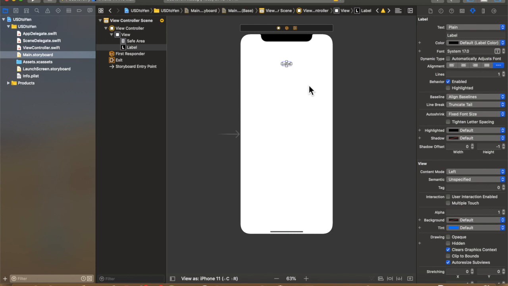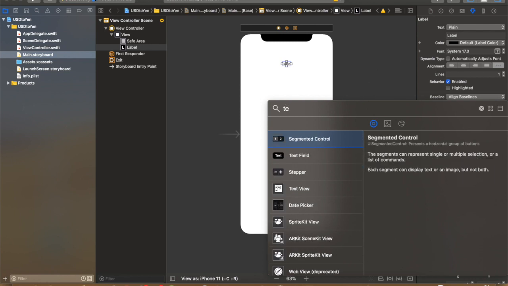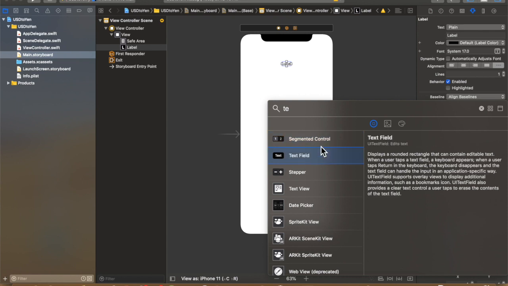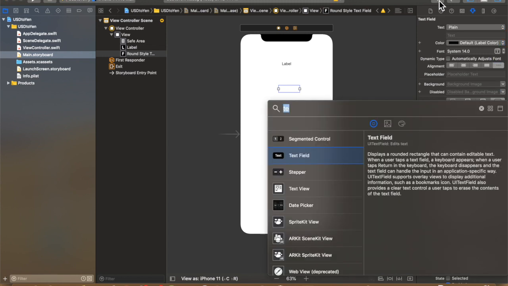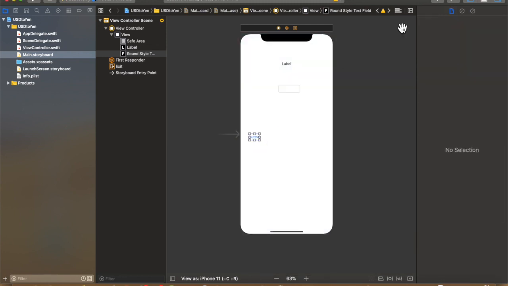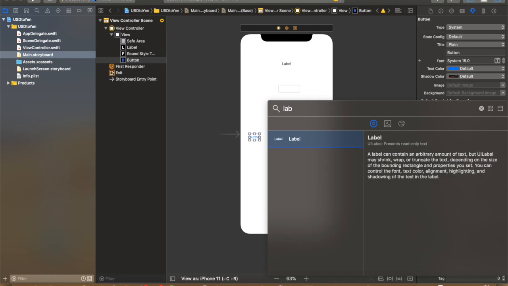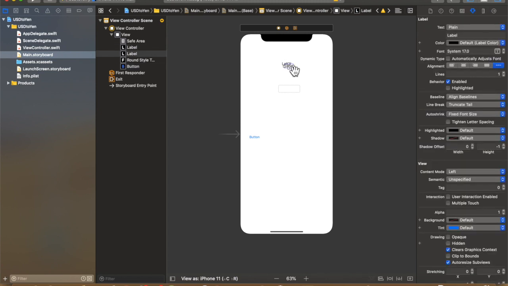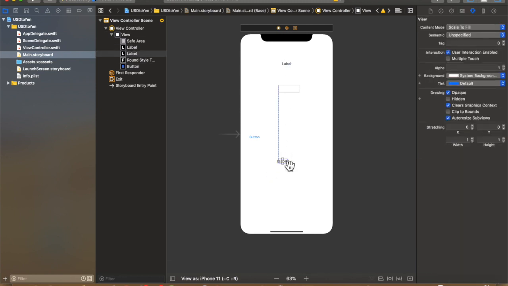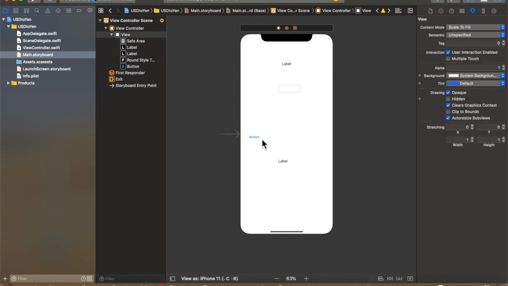We're going to need a text field for our calculator. So we'll come back up here, type in, there it is, text field. Put it on. We need a button. There's our button. We need a label. Another label, I should say. So we could either drag another one or just Command C, V. So Command copy and then V for paste and get that there. So here's all our elements that we're going to need for our user interface, right?